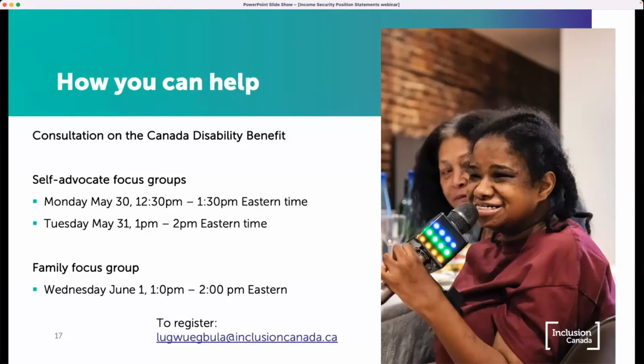Specifically, Inclusion Canada is a lead partner on the financial security piece. We're really excited to be a part of this because we think we have some great ideas around the design of a Canada Disability Benefit, that federal income supplement to people who have a disability. We have thoughts on eligibility, who should qualify, what it means to interact with employment, how it should interact with federal and provincial programs, who you live with. There are all sorts of considerations.